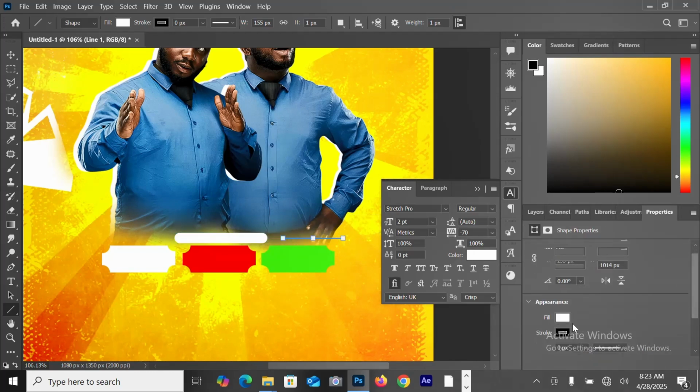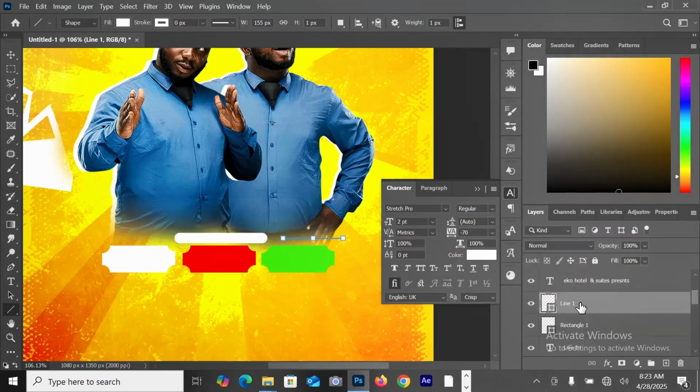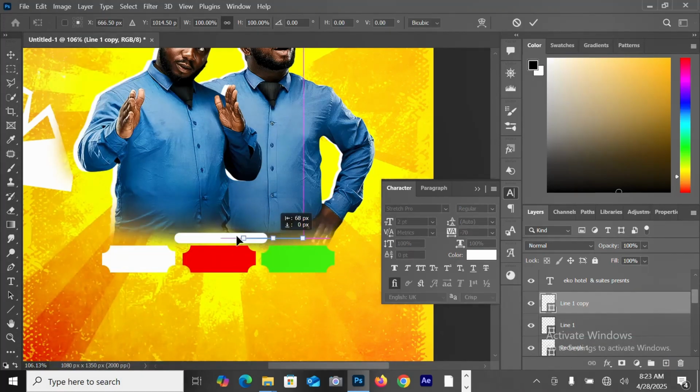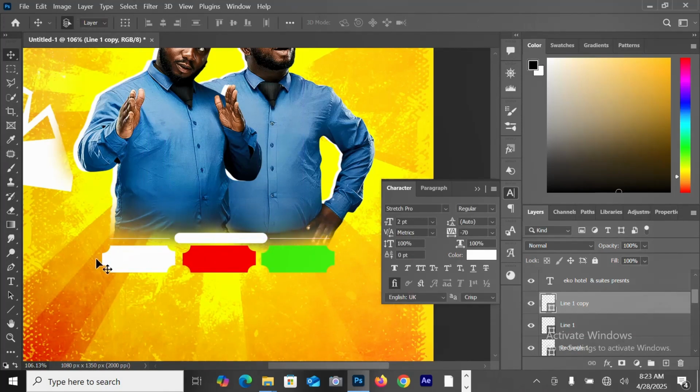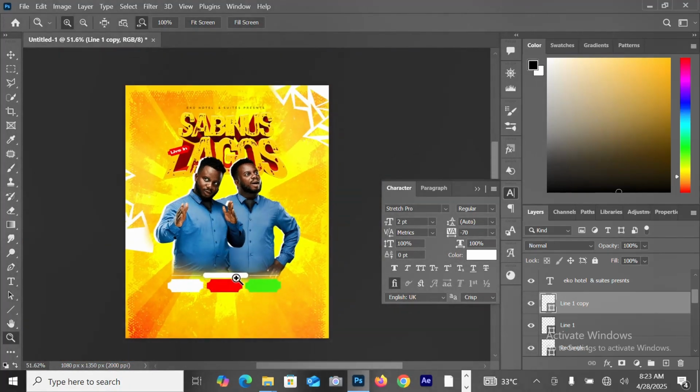Okay, change the stroke to white. So we have this particular one here, and I'll just duplicate, free transform, drag it to this side. Yeah, good to go. Then I'll start filling in our text.